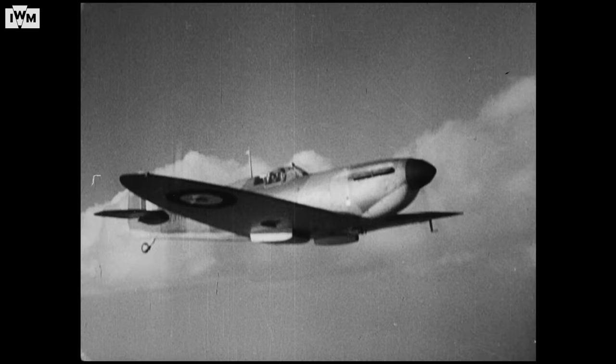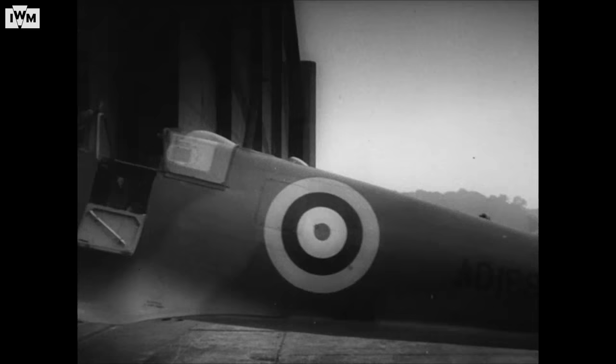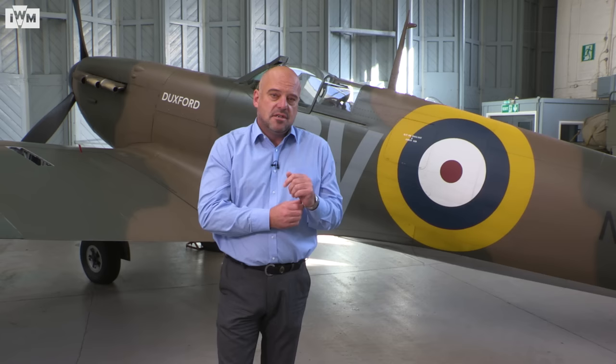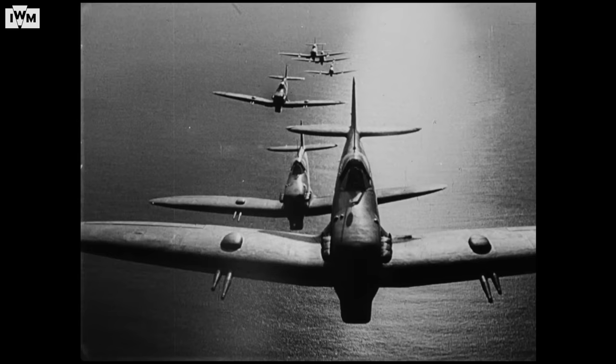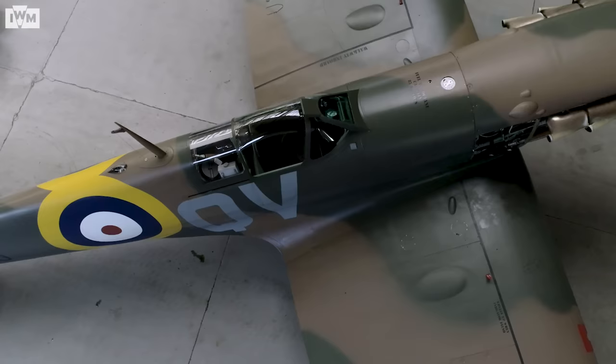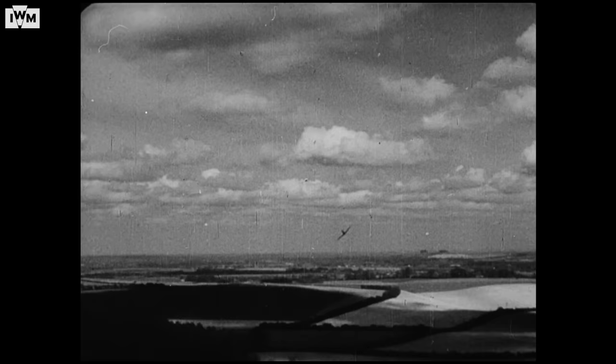Spitfires did not stay like this. Between 1937 and 1947 Spitfires came out in their thousands — over 20,000 of them. War is a terrible thing but one thing it does bring is light, quick development between the combatants involved. In the seven years of Spitfires that were actually in production, they changed quite dramatically from the Mark 1 to the Mark 24, which we have here in airspace and will see later. This is Britain's best-known fighter aircraft, the Spitfire.